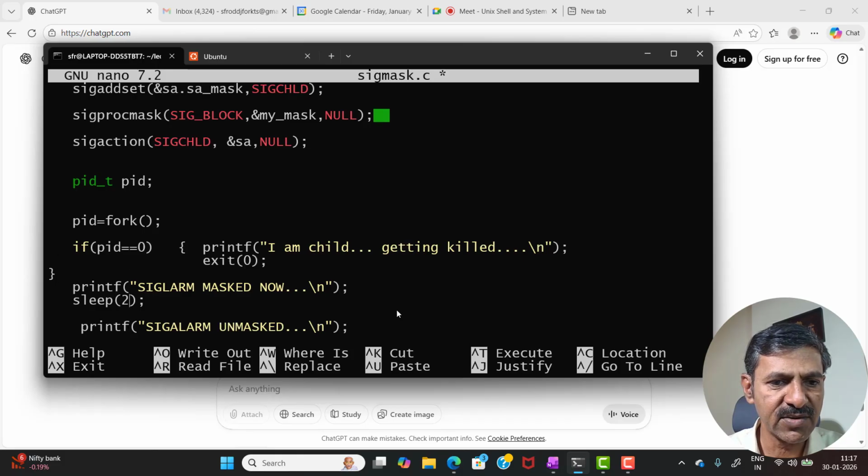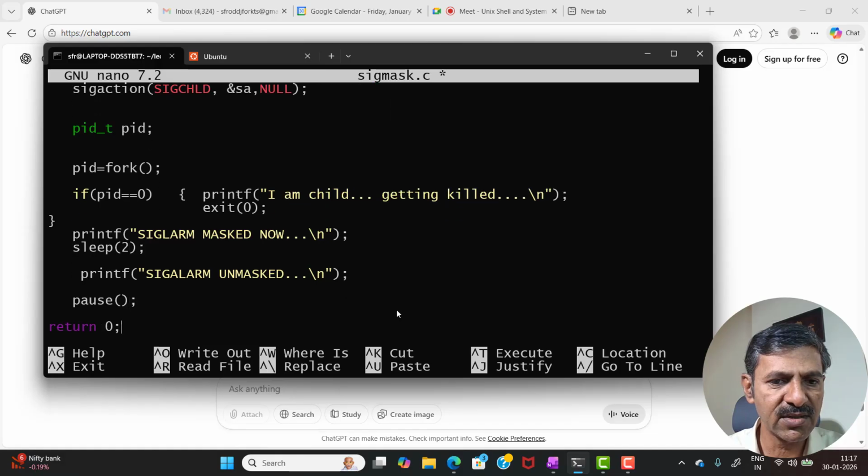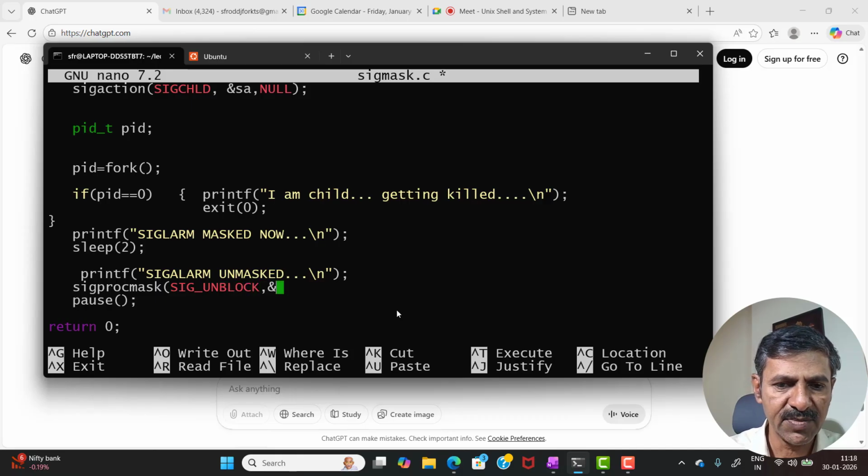Then after 2 seconds you want to unmask the signal. The way to unmask is you again call sigprocmask with SIG_UNBLOCK and &mymask.